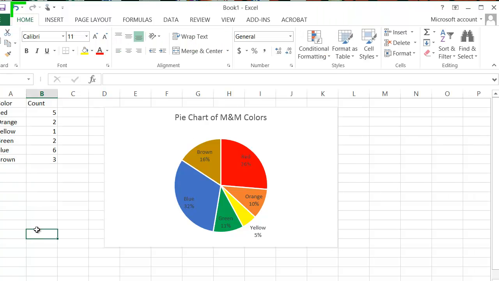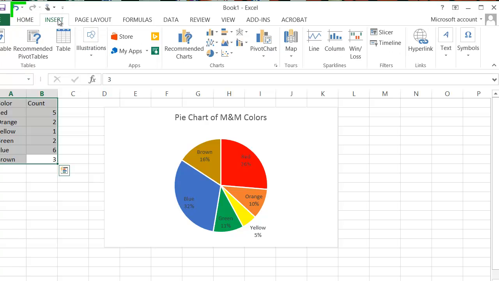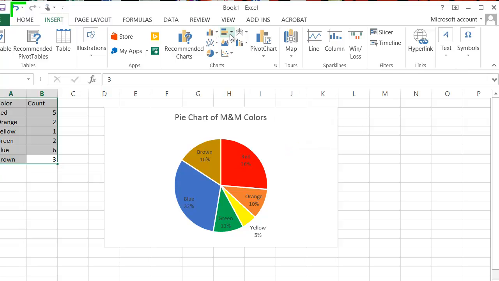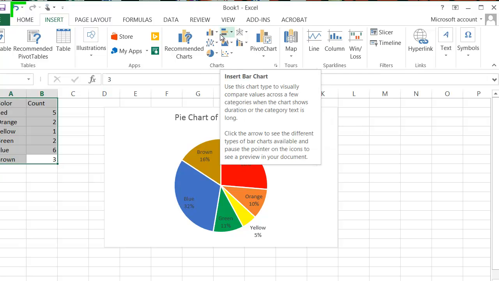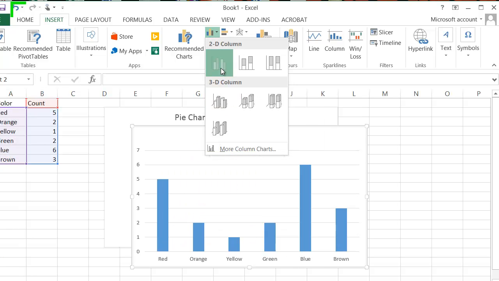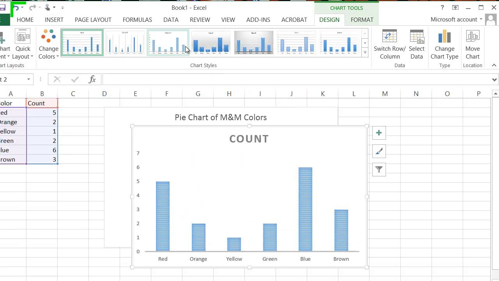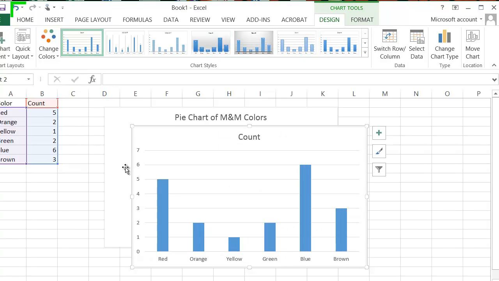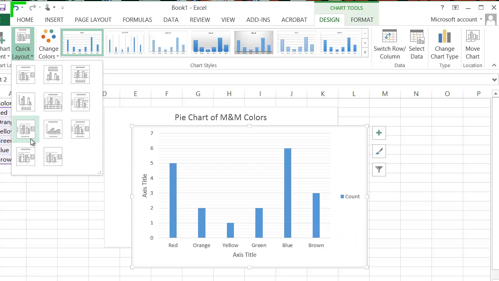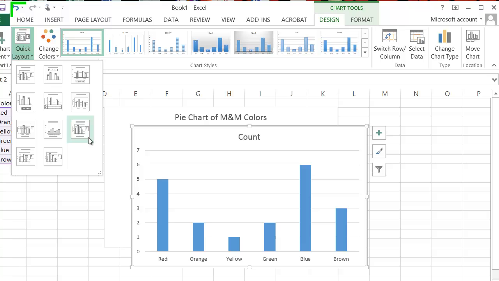Okay, if you want to do a bar graph, again, just highlight your data, click on Insert, select the very first option. Excel calls this a column graph. A bar graph is a horizontal bar graph. It doesn't really matter. They're both the same. So I just want to do a column graph, select the first option. Again, there's some quick formatting tools if you want to play around with those. I just like the quick layout option, and I'm going to select the one that has the X and Y axis labeled. It has a title on here.